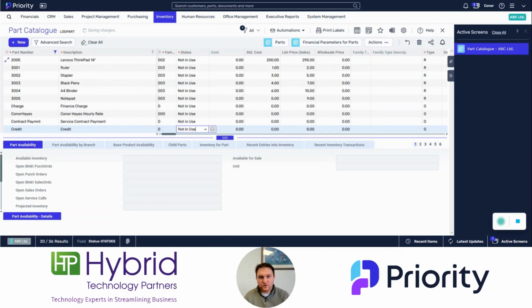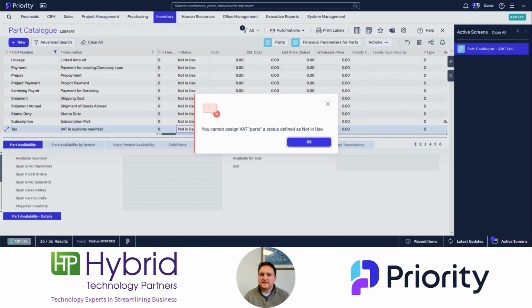An amazing tool, especially for ourselves when we're implementing an ERP system with new clients, and they have a lot of legacy data and information that they want to clean up, they want to put old parts that are no longer in use, or maybe they want to delete stuff. It's a really, really easy and effective way of letting the software do a lot of the work for you, and you can go away and have yourself a cup of coffee, come back in 5 minutes, and it's all done for you. So that's macros, nice and simple.